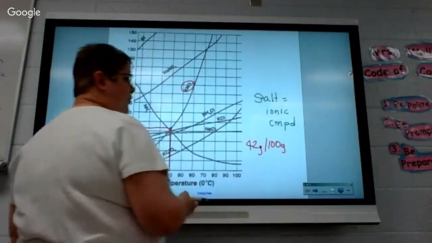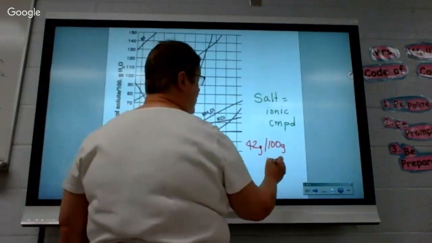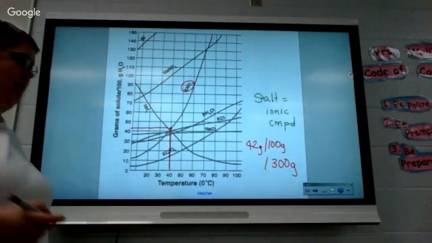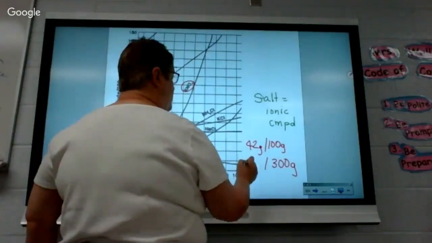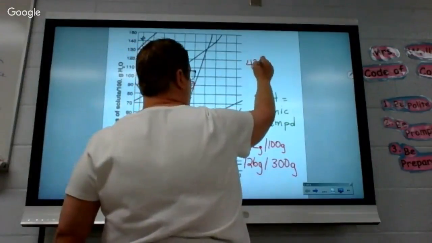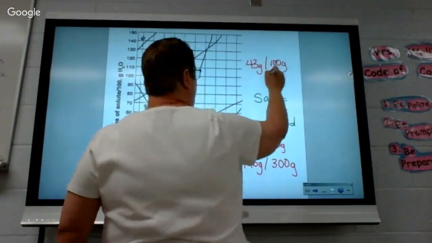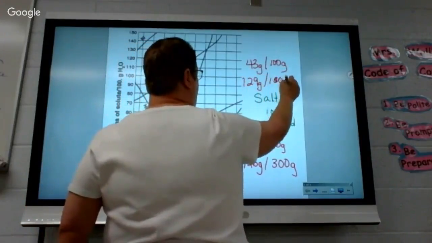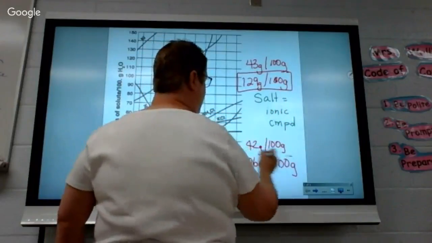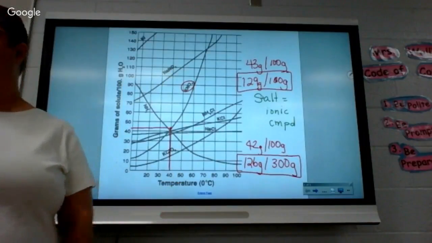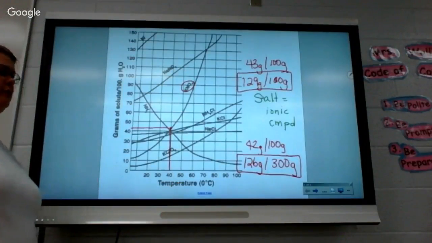All right, so if you did that, the question said per 300 grams. So this time what happened to the water? It tripled. So what do I do to the 42? So you would have got 126. If you had said 43 grams per 100, you got 129 grams per 300 grams. Now, if your answer is not exactly that because you estimated slightly different, is that wrong? No. Okay? Just make sure that your answer is multiplied by 3 per 300 grams also. Questions on 2 or 3?